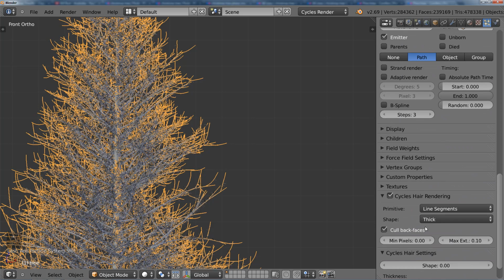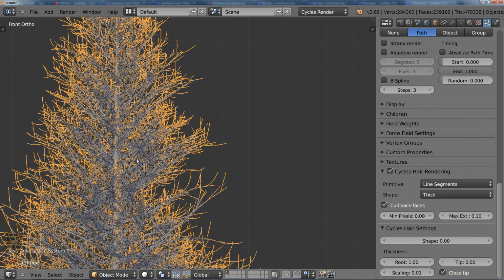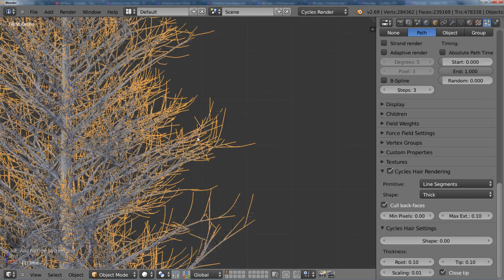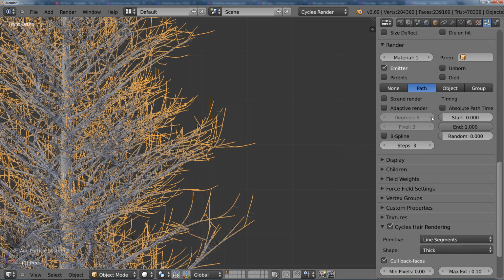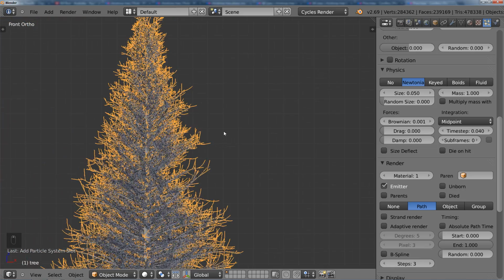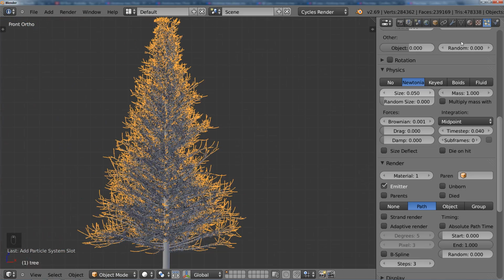The one thing we want to adjust is getting into the actual appearance of these needles. This is where we define how thick we actually want the needles to be. So the value that I found worked well is if I set the thickness and the tip to both be 0.1. I find that gives it a very nice look, and also set the shape to thick instead of ribbon, so that it actually has a three-dimensional shape to the hair, and I find that looks really good. And we're not at the stage ready to render yet because we haven't got any materials.